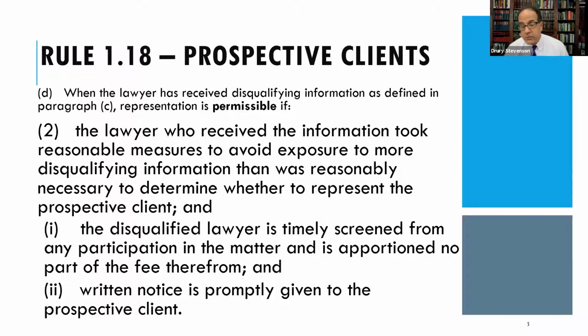Second, if you did get disqualifying information, first, if you said, "Wait a second, I'm not going to represent you, so don't tell me anything else. Hold on," or "Let's just talk about the general type of case it is and who the parties are, and then I'll decide if I'm still interested," and then you can tell me more, and then you say I'm not interested. So if you did something to limit how many of the gory details they told you, then we actually could screen you, and another lawyer from your firm could take the case. And that's the point of D.